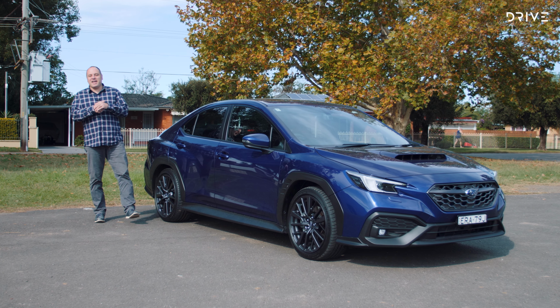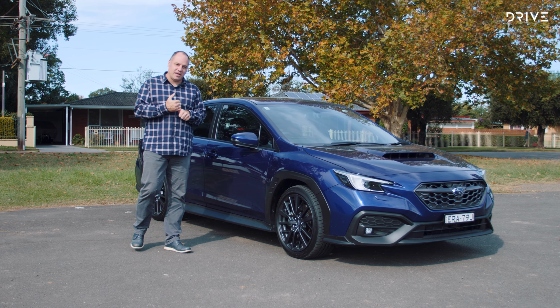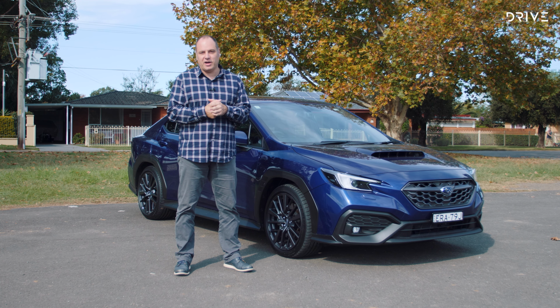Well, I have to say, after spending some time with the new WRX, I'm a fan of this new car. I reckon it looks like a WRX. I reckon it drives like a WRX, and when you sit inside it, I reckon it feels like a WRX.